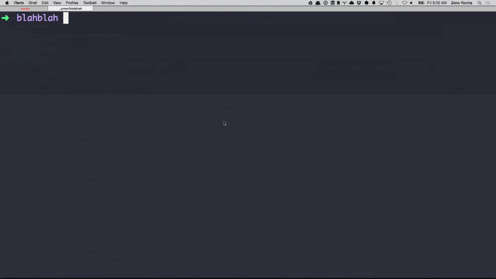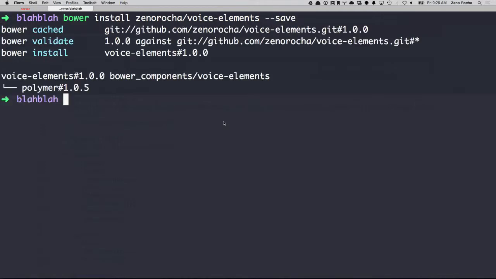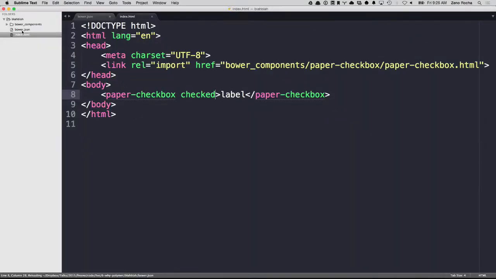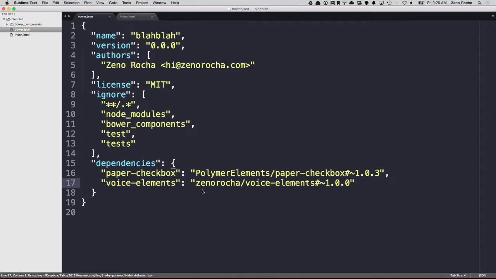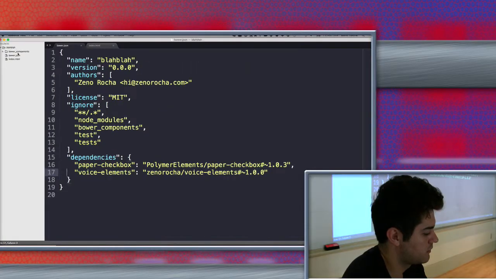Bower install, the name of the owner, that GitHub owner, the whatever. Yep. And I want to save this in my dependencies. Gonna get this. Okay, installed. Nice. So I have the dependency listed. Voice elements. I have it installed. Cool. That was pretty fast.